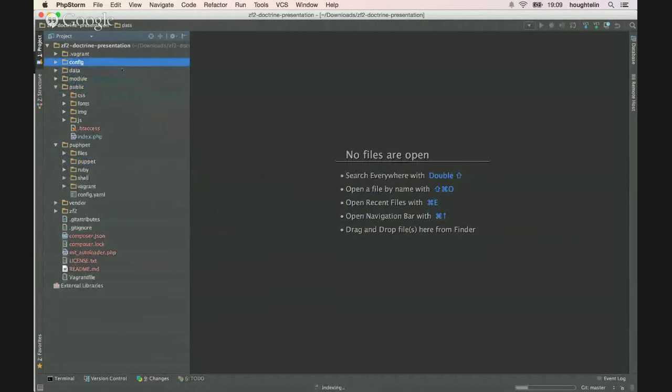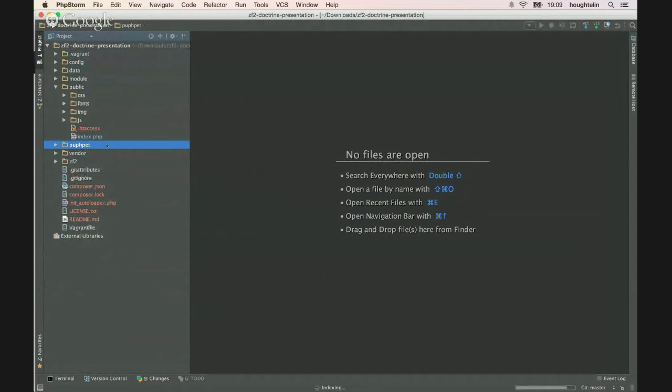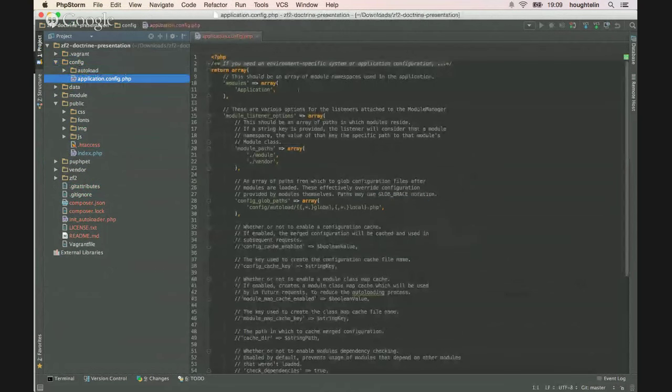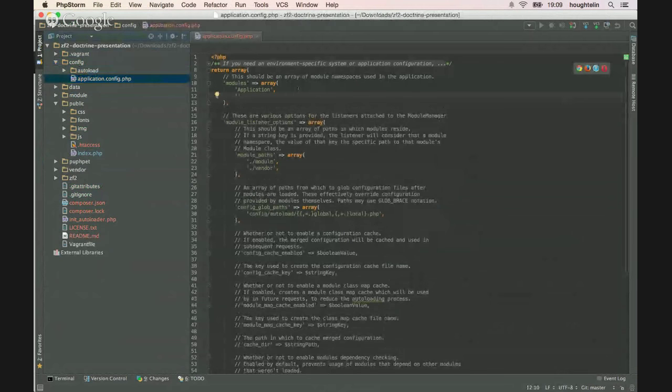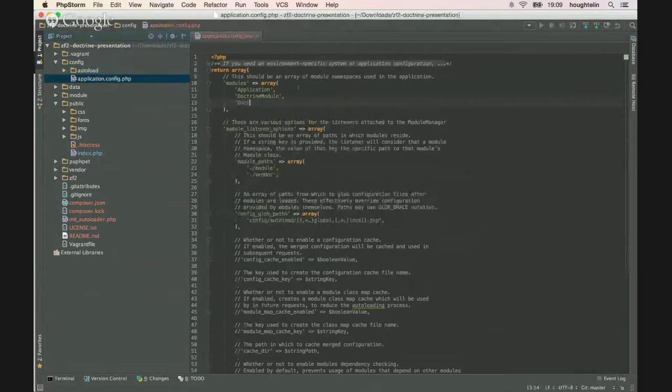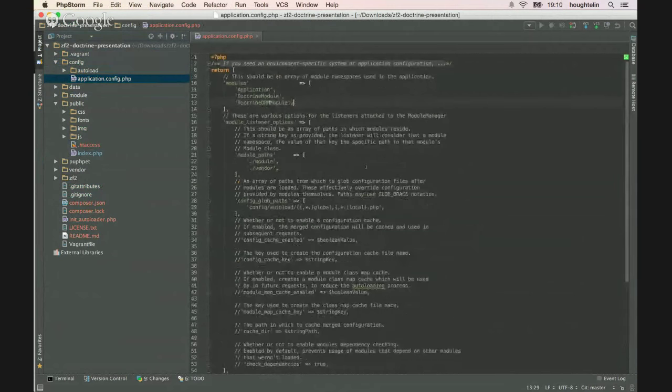There we go. Finally, my IDE updated. Now, after I've got the Doctrine Migrations included in there and the Doctrine ORM module, we want to go over to our application config and add in here the Doctrine module and the Doctrine ORM module, all caps in this instance. After we have this in place, we'll have to go ahead and create some configuration.